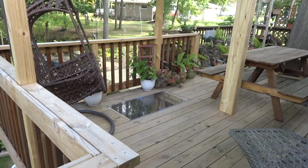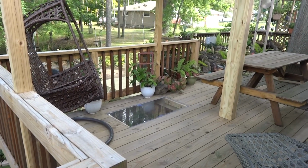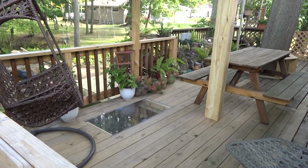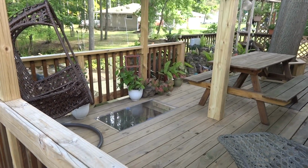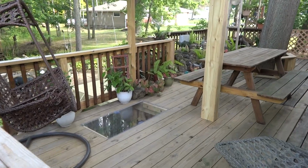Hi, you're here with Everything Waterfalls, and we're actually only the display garden for the Garden Homes ETC. And one of the things that I believe in is showing people different ideas and giving you guys as many ideas as I can, things that you can bring to your yard. And this all started last year.